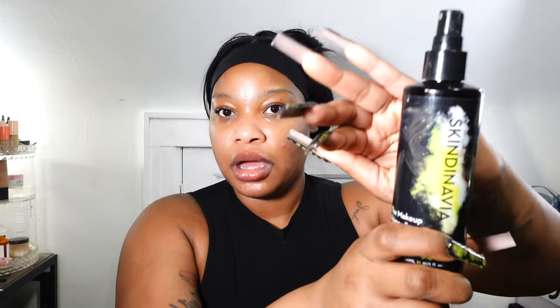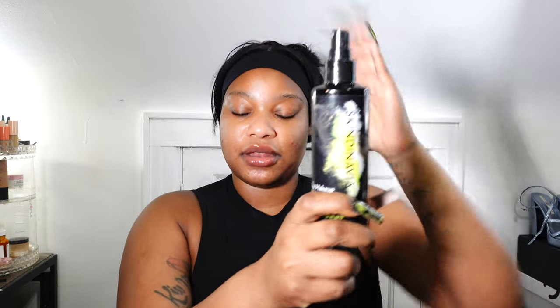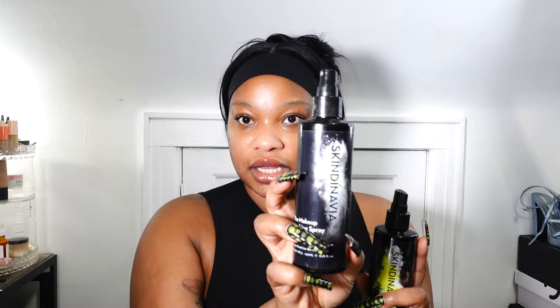I never really got my shade down packing this. It just looks really light. So obviously with contour and highlighting, you can manipulate your shade. So that's what we're going to use today. But feel free to use whatever foundation that you have. I'm going to be going in with my Skindinavia oil-free priming setting spray, and then the finishing spray. Y'all know the deal if y'all not new here.